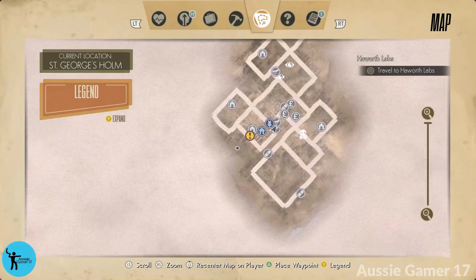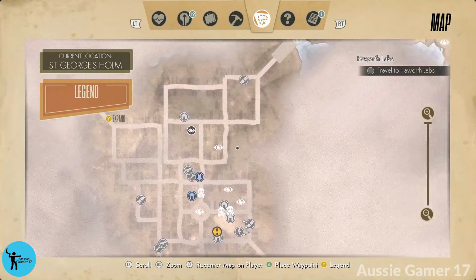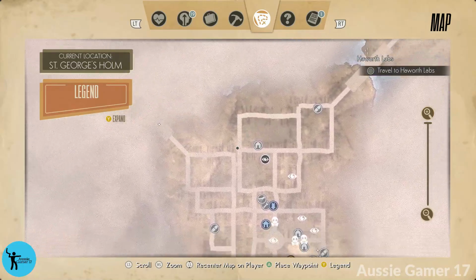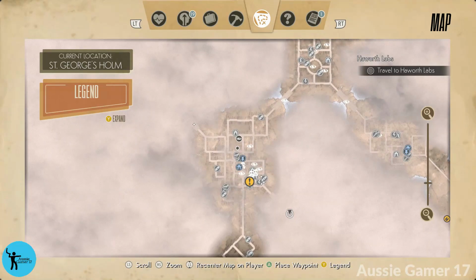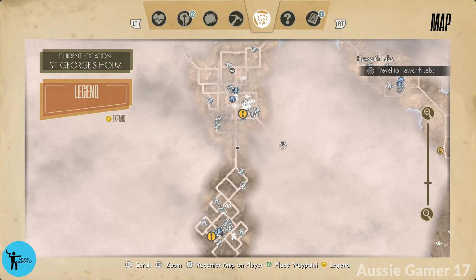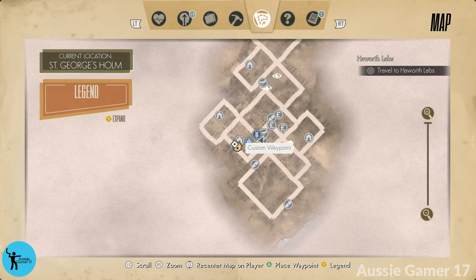So to get that to show up on the map, all I did is run around clearing out the fog from the map here in St. George's Home. Now, it could be up in this area. This all counts as St. George's Home. And yes, your map could look very different to mine because the map is procedurally generated. So once you've found the Impatient Person, I'm just going to put a little waypoint on there. We're going to go talk to them.